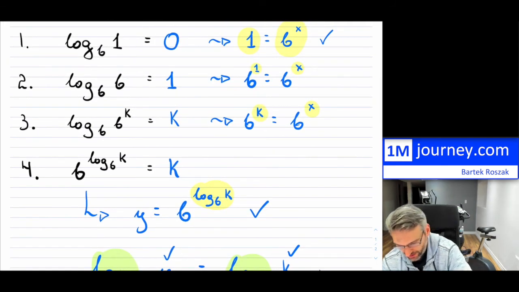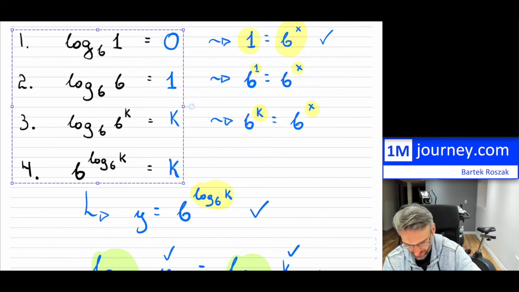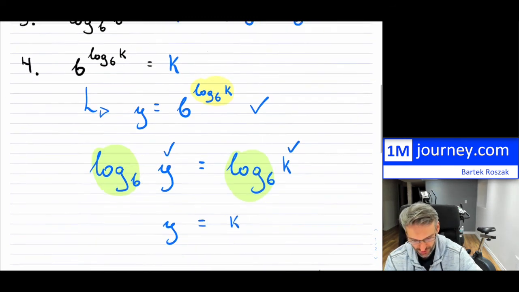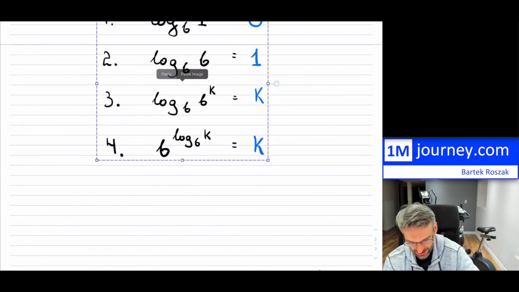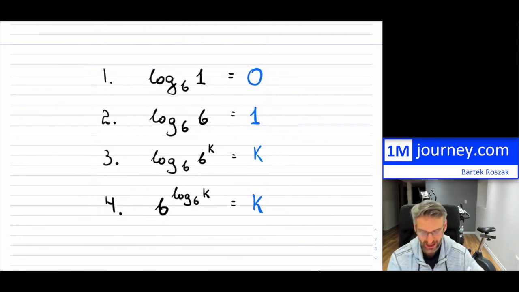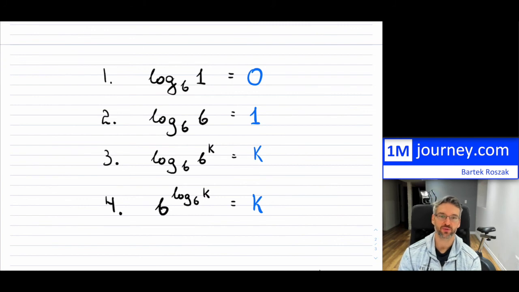So your first set of 4 rules, or properties, are not very hard to derive if you understand the equivalence between exponentials and logs, and that's what you would have. Those are actually the answers. So log base b of 1 is going to be equal to 0, because that's what the exponent would have to be to get 1 on a base. Log base b of b itself is going to be equal to 1. Log base b of b to the k is equal just to k, because it just takes the exponent. And then b raised to the log base b of k is equal to k.